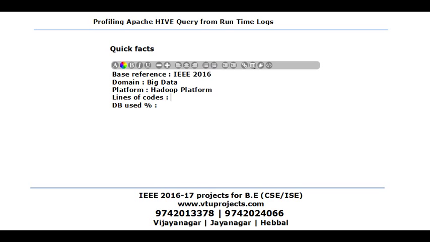As for the lines of code, we are going to write around 3000 to 4000 lines of code in this project. If you want to compare our project with any other institute's project, any other institute would be implementing a project in around 1000 lines of code. So you can compare that. You can check with your senior project, or any of your friends doing projects in any other institute.